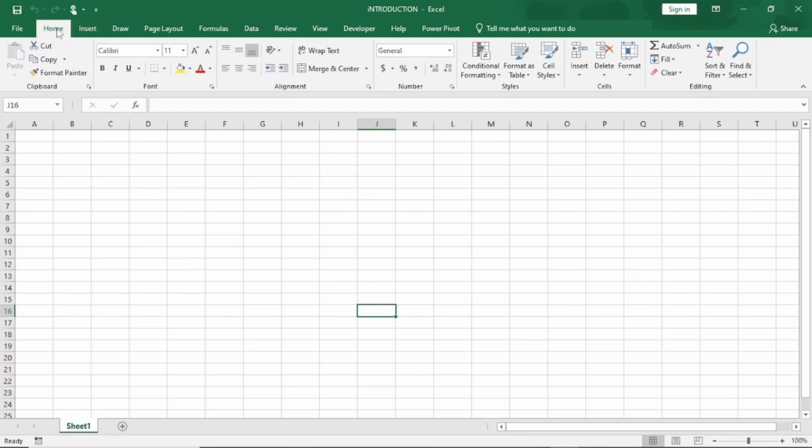So now we can continue. So with the home tab, you have all these different tools or items to choose from.